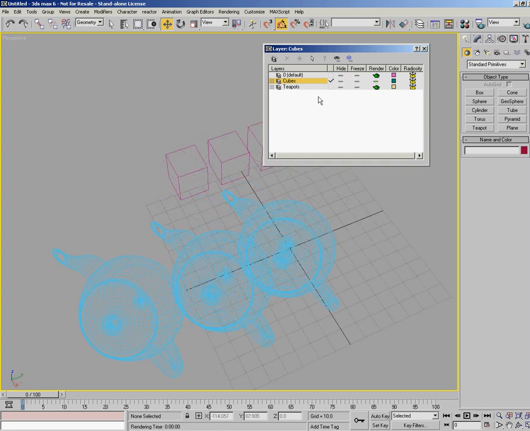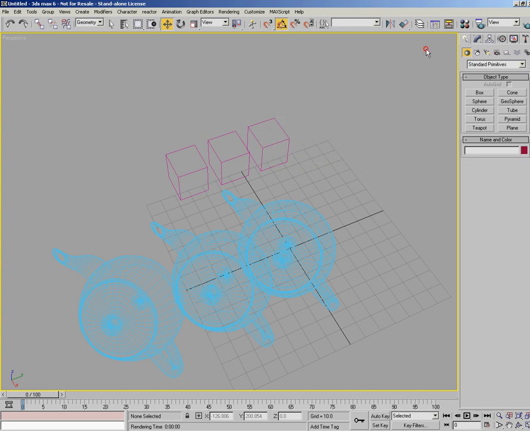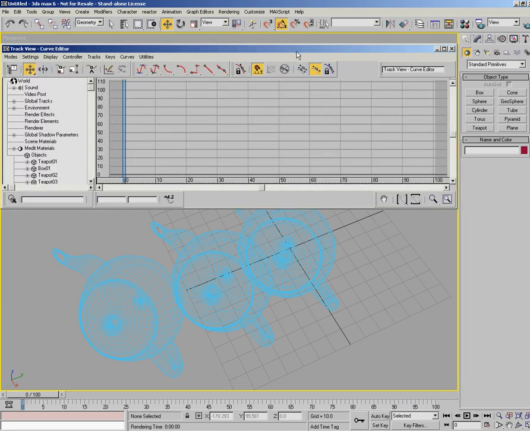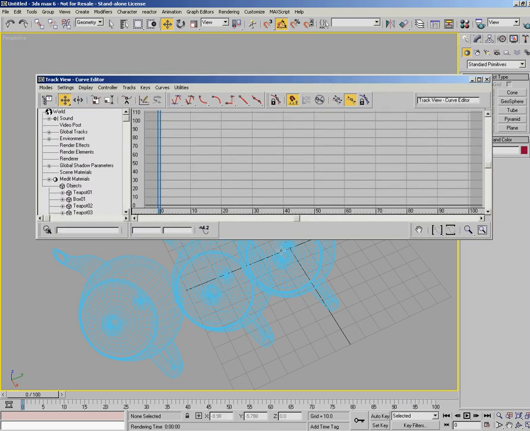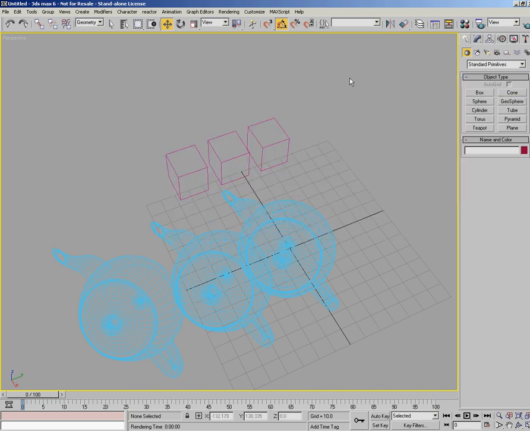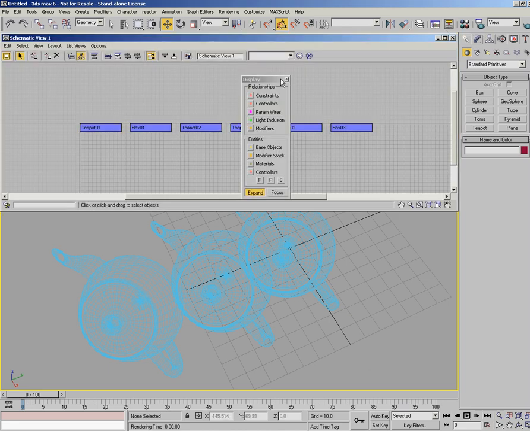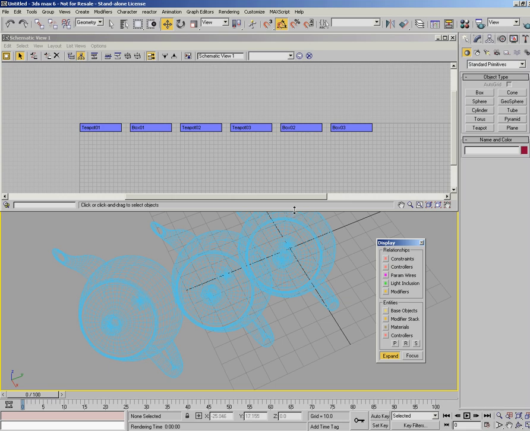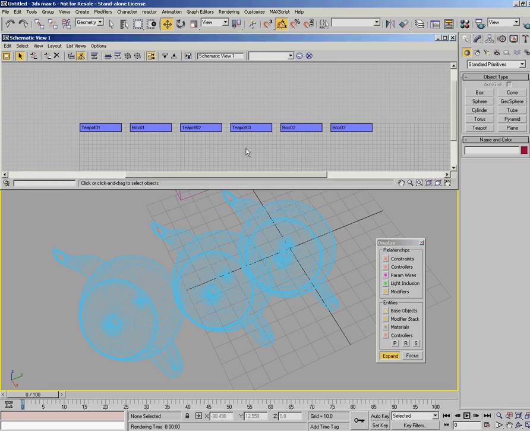So yeah, you can see we've got some pretty cool tools there. So let's just close that down. To the right of that we have the curve editor, which I'll briefly open just to give you a quick view of it. This is used for animating, and we'll come to that later, so we'll close that down for now. Basically there's an icon there so you can access that. To the right of that you have the schematic view. We'll just open that briefly, and this allows you to see the relationships of objects in the scene.